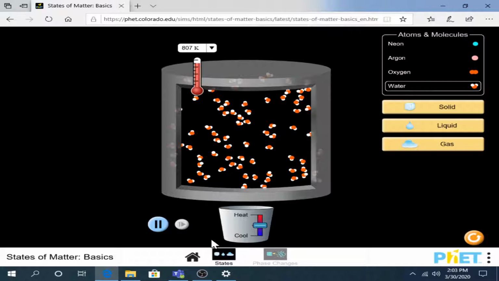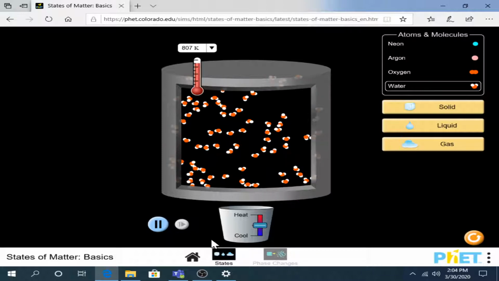Now, a liquid, on the other hand, is going to stick to the bottom of whatever you put it in. You put it in a glass, it's going to stick to the bottom of the glass, but it's going to change shape to match the shape of the glass. And it can still flow and move around, but it's always going to be at the bottom. It's going to be a little bit bound to each other, way less than a solid, though.